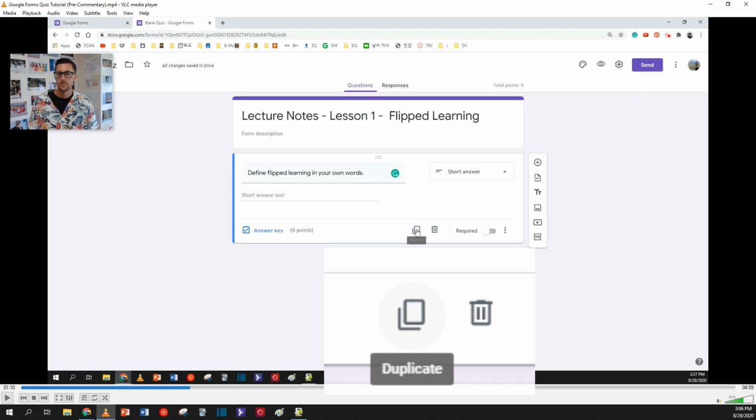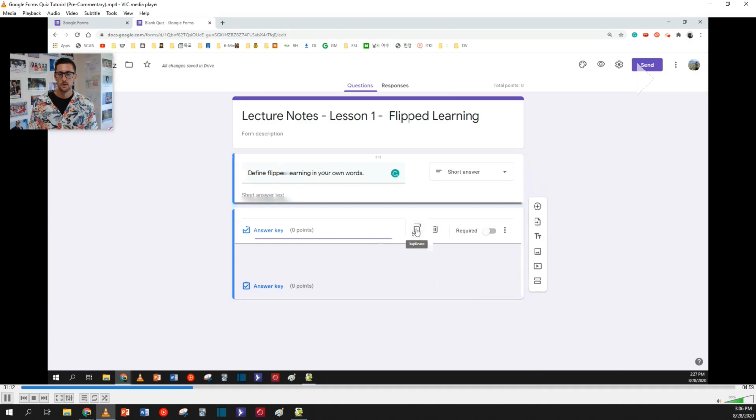And then we have this button right here. This button here allows you to duplicate a question. When you duplicate the question, it allows you to copy whatever you had typed before, so it's very easy to create multiple short answer questions.